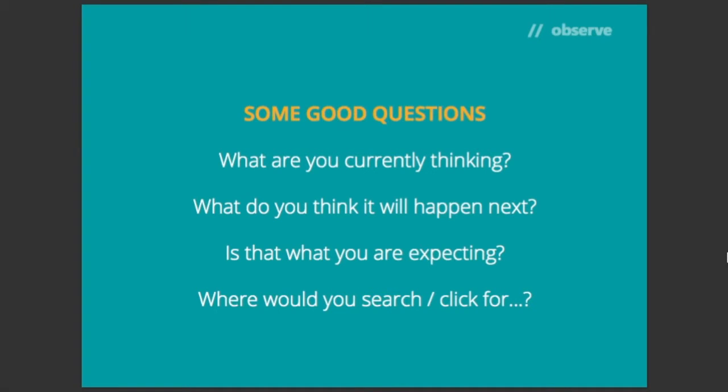And I told you not to say hints, but there are some good questions that you can ask people. So if they are really confused, you can ask, hey, what are you thinking about this button, this icon, this teaser? And clicking here or swiping, what do you think will happen? It's really important. You will obtain a lot of information asking directly, because most of the time you have in mind as a developer or designer, if I swipe, I will obtain this, but most people don't know it, so it's better to have this information.